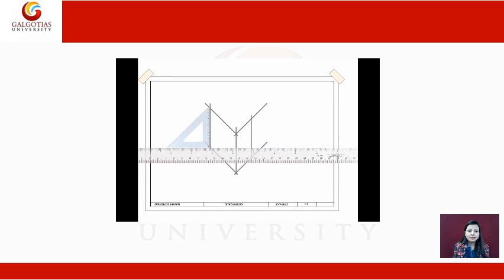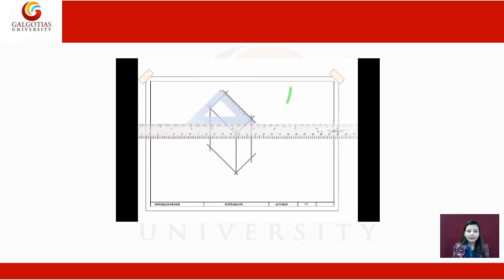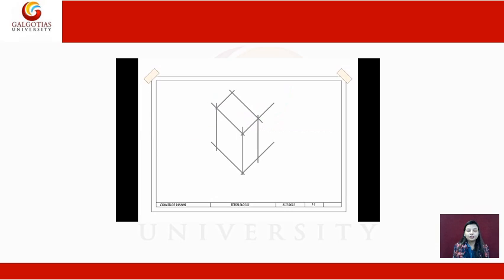So you can see how this is completed with the use of set square and parallel bar. So this is the use of pencil, rubber, and after that you can darken your object, darken your lines with the help of B shades or with the help of a fine black liner. You can darken the final product on your sheet.